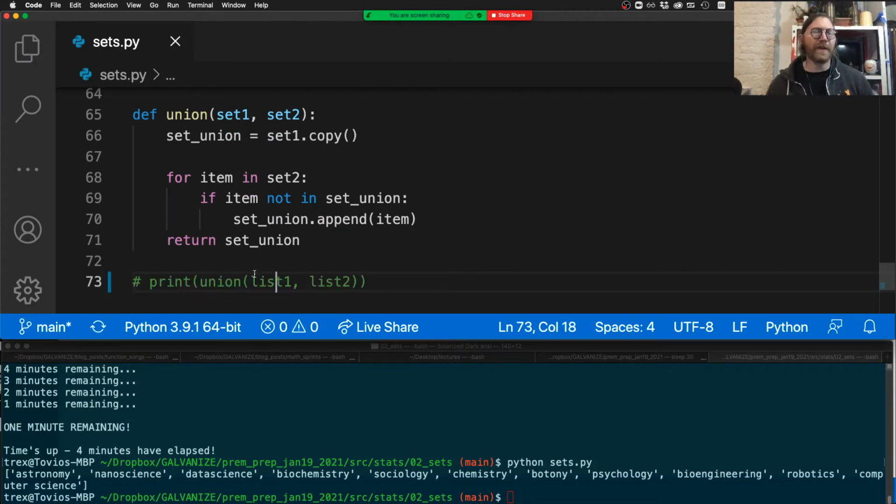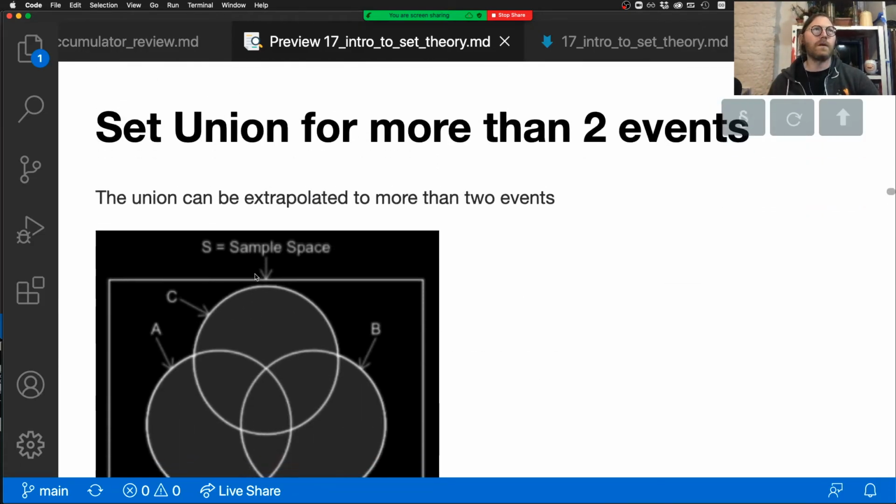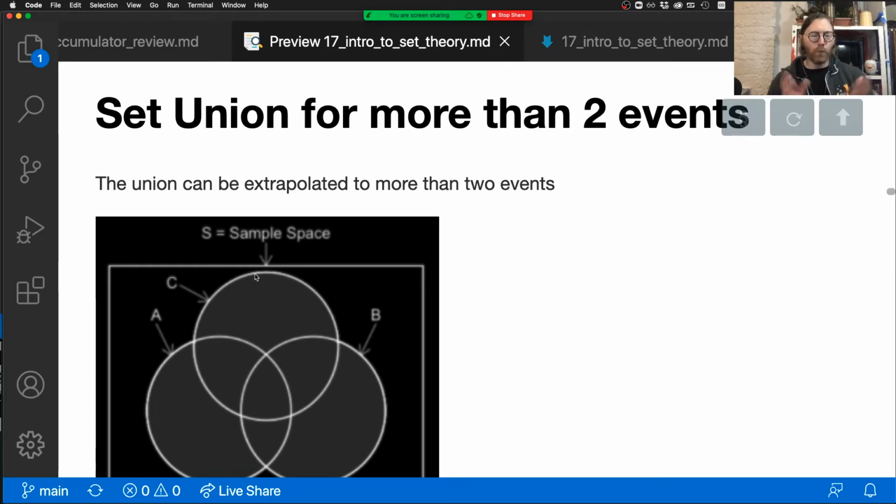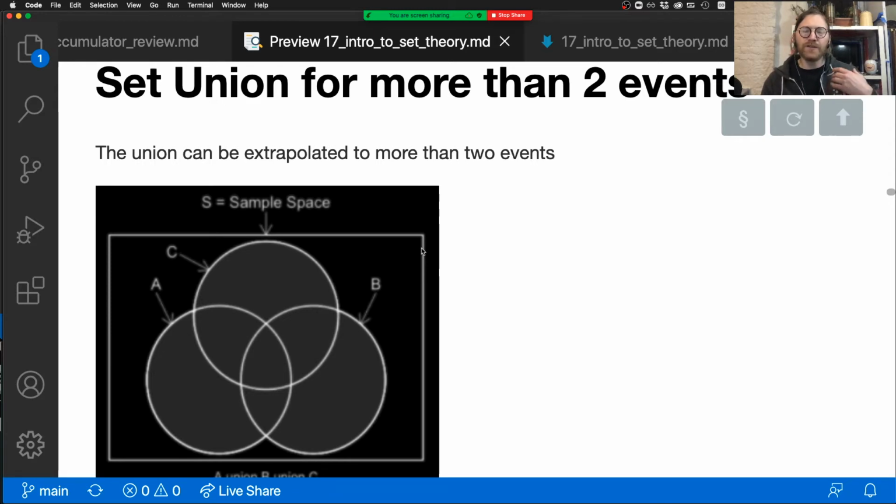Now, here's the thing. The set union can be for multiple sets, right? So we just did it with 2. And, you know, we've got 3 sets there, or things that we're calling sets. They're lists, but let's think of them as if they are sets. Now, how could we build this function in order to take an arbitrary number of sets, right? Like maybe A, B, C, D, E, F, G, and H, and union all the elements across all those sets. Now, it may not be obvious how to do that offhand without packing all these things into, say, a list that we then pass in to the function.